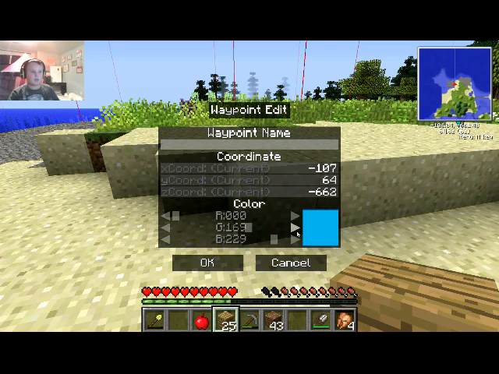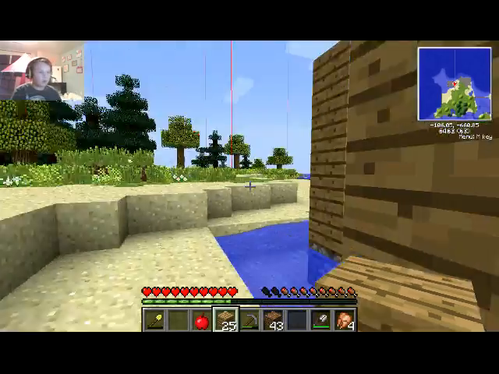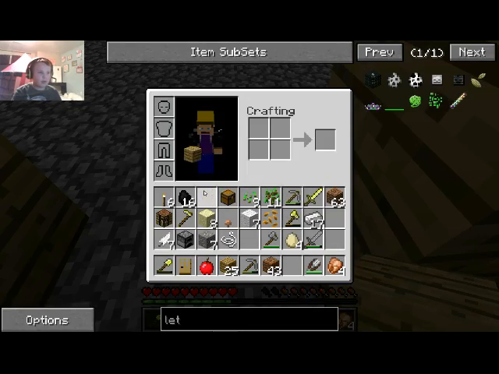What makes purple? Probably a lot of green. What about red? Waypoint name: home. Home. Okay. Off. Back. Exit menu. Okay. Home, home, where the love is.